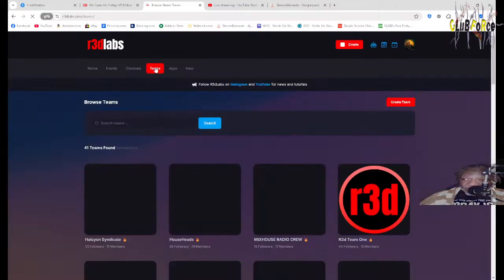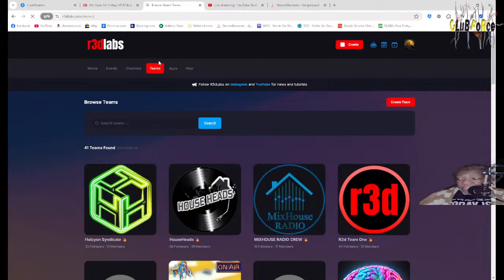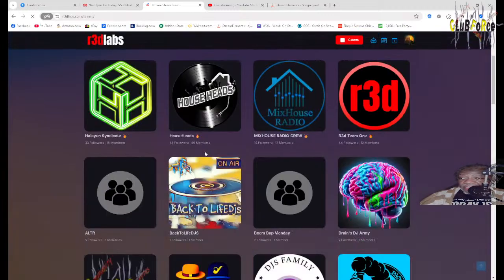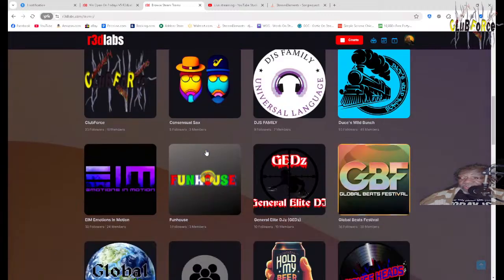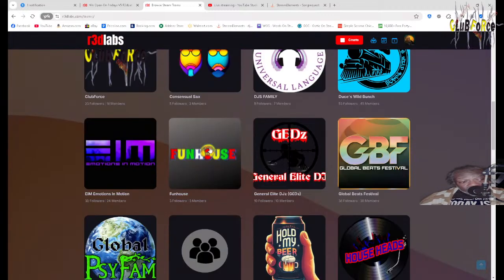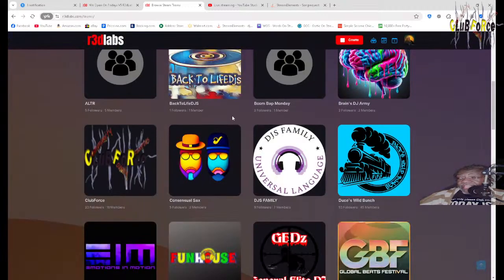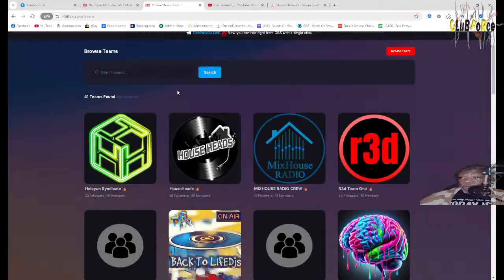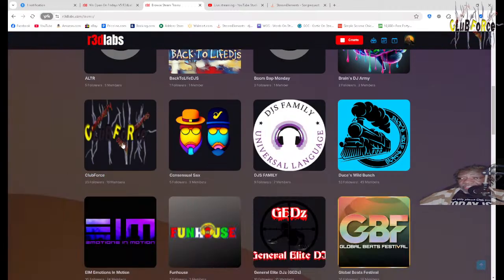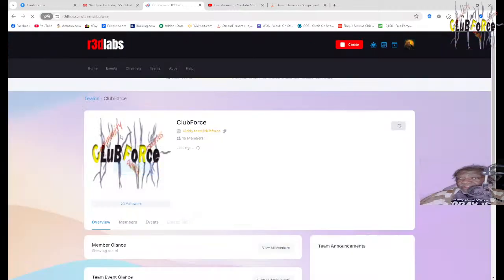I want to come back to the channel section later. So this is a collection or a team section where different communities and or groups have set up a team so that they can actually organize their activities under their team or under their group. And you can actually go in here and take a peek to see who's in these teams. And it's just as simple as clicking on one of the groups.